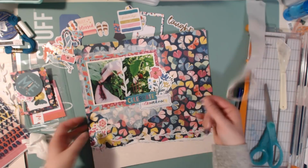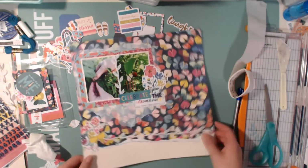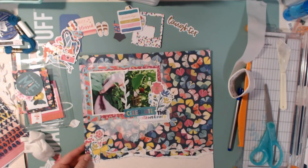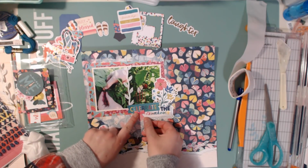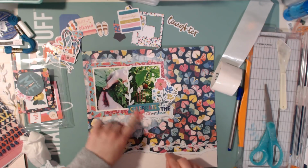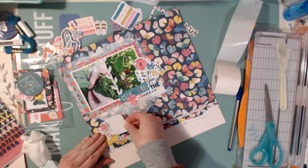So like I said, fussy, fussy, fuss. I fussed with this so much. And then I'm going to pull off some stickers from the cardstock sticker pack that I got in my kit from Christina. If you didn't know, we use our Secret Not Secret kits for our layouts. And this month, actually for the month of February, both of us got our kits using the new Paige Evans Pick Me Up collection. So that was a lot of fun. So she's going to be using the same kit as me. We might be using different papers and different things, but it's just kind of a fun little twist on our series.